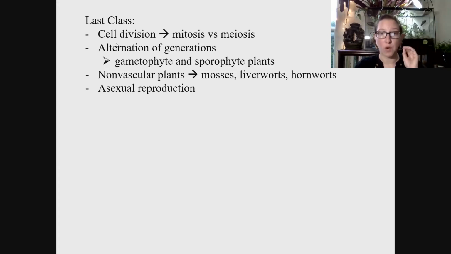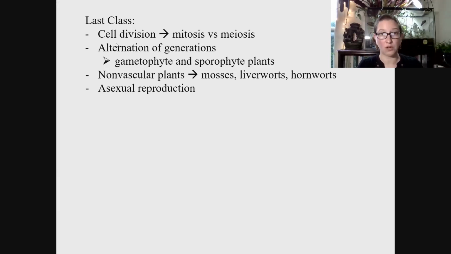Mitosis is for body cells, and it is used to make new body cells, whether to grow part of the body bigger or to repair part of the body that has been damaged. That's what mitosis is for. When you go through mitosis, you have one cell that divides into two cells, and those two cells are still diploid. The original cell was diploid, and the two cells are identical to each other and to the original cell.